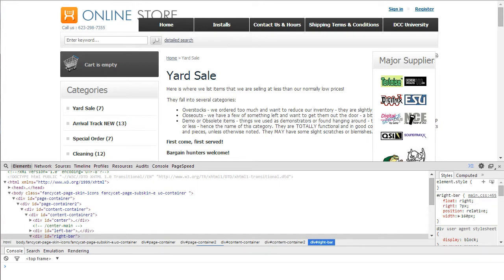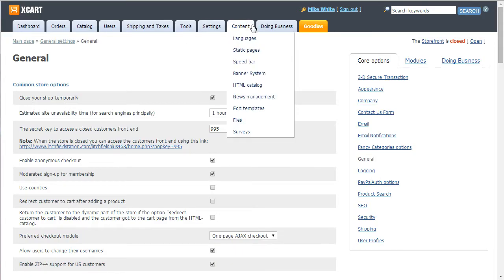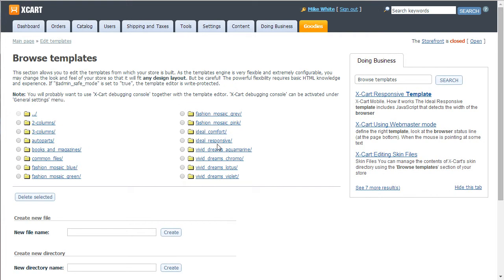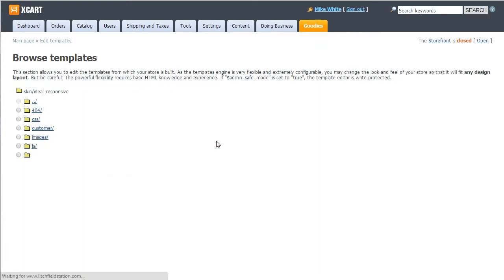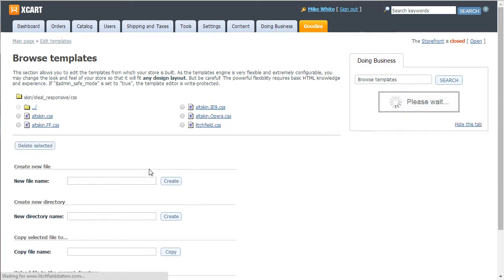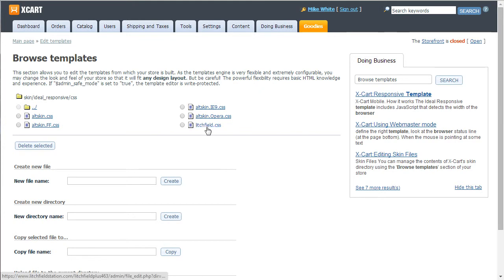Now, it could be the best move to actually go and edit main.css or remove the styles from there. It would actually make your website smaller, less of a download. But in my case, I'm more concerned with not editing core files and keeping everything in the template and the skin.